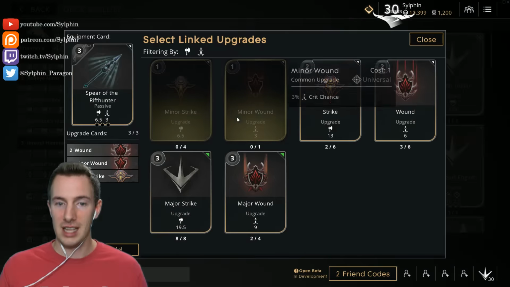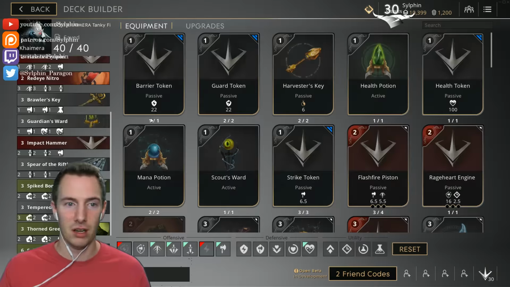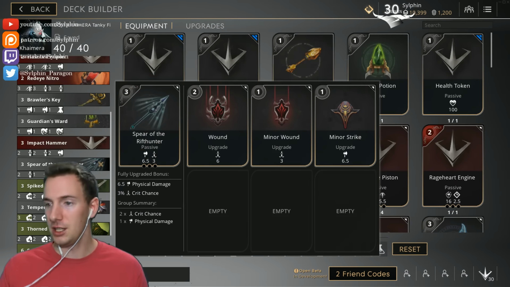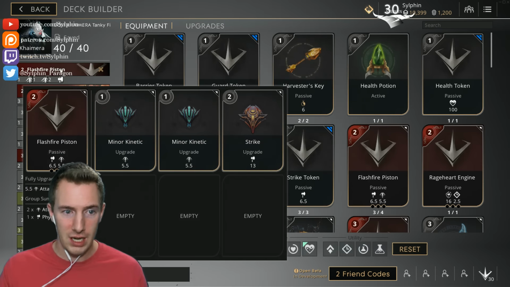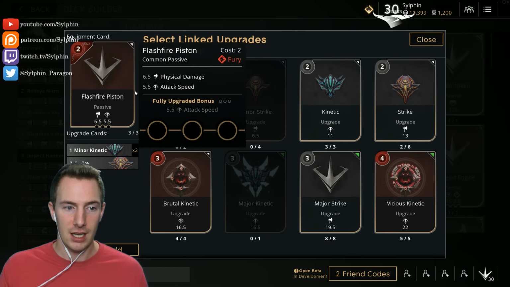So at this point, we get that crit. So that's 9% plus that 6 is 15% already, and what, we're at 15 card points? Crazy. After that Spear of the Rift Runner, we go for Flash Fire Piston. It's a 2-point card. Again, I would prefer to have 3 minor kinetics.